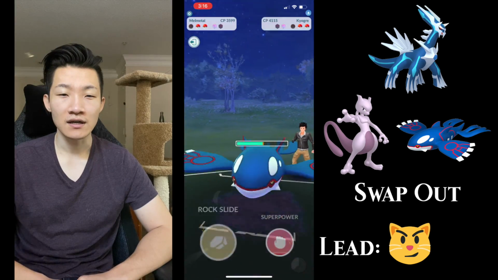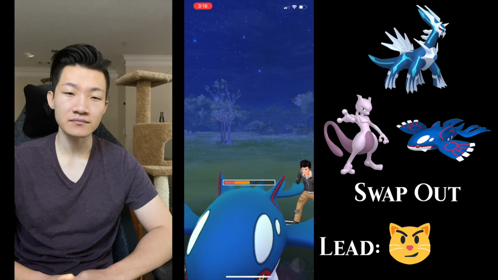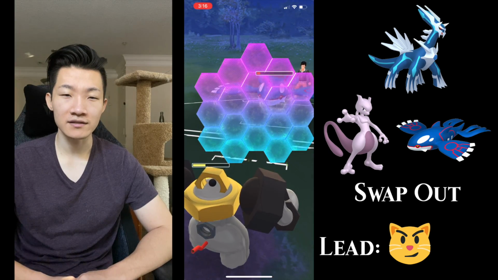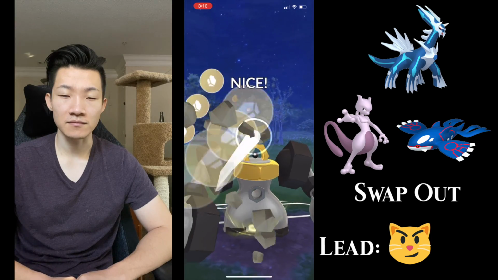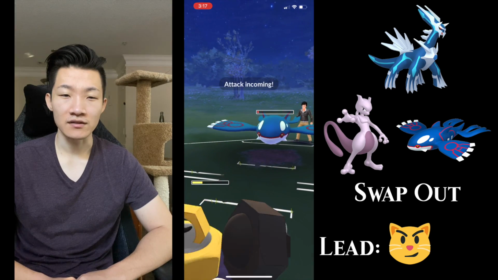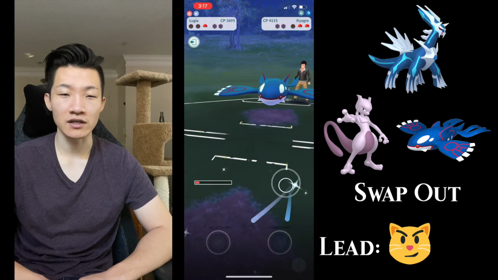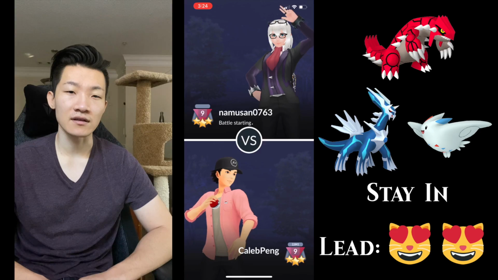All right, and so unfortunately with the Kyogre counter right here, it's actually very tough to play this out. This is a losing matchup for Melmetal in most situations. Let's see what I do here. I do try to get to the rock side. The problem is if my opponent doubles up here, I'm kind of in a bad spot. So let's see what they do. Yep, they do shield, and then they have enough energy for the next one. My Lugia is already kind of low after getting hit by that Shadow Ball, and unfortunately just not enough to take out the Dialga.